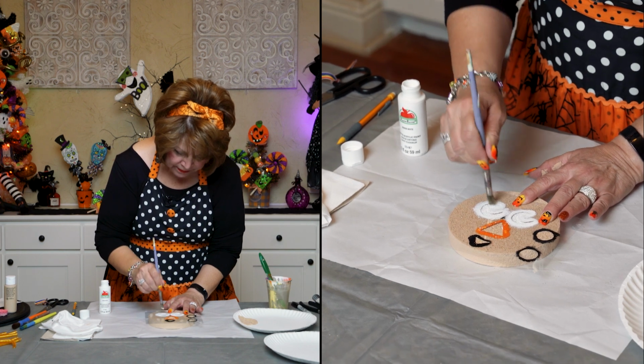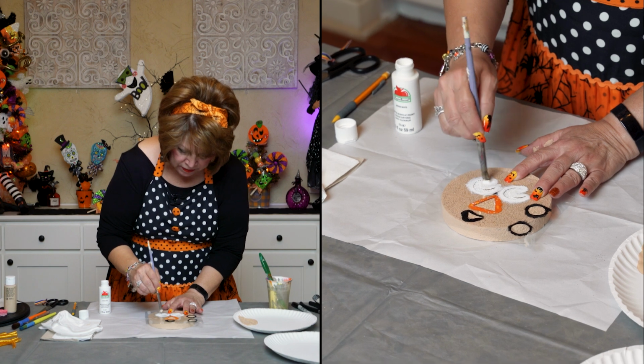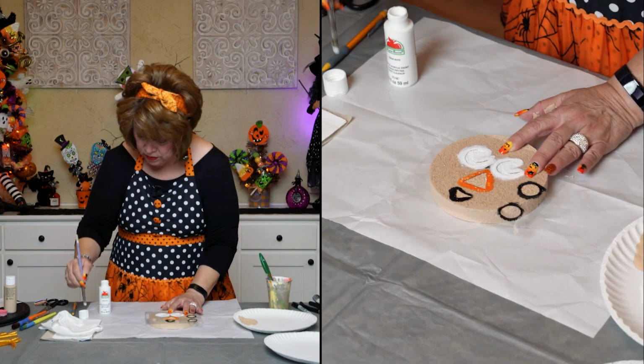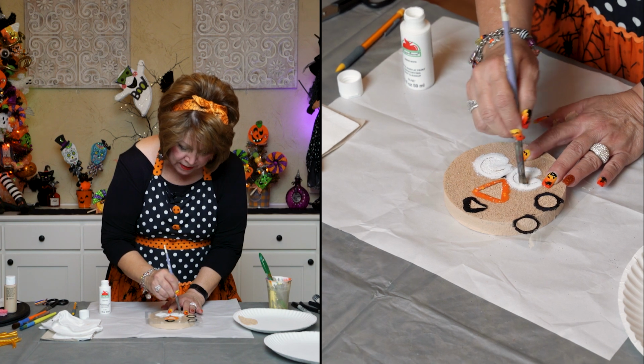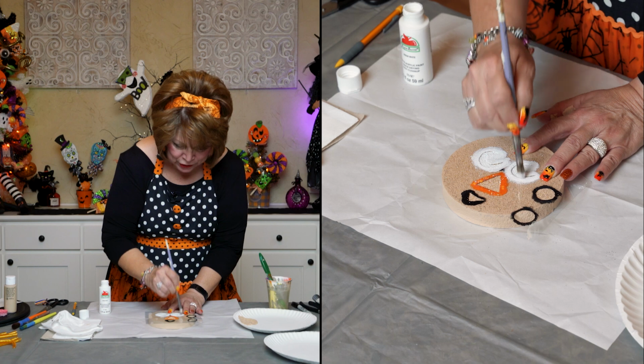Oh yeah, that's good. And remember I told you that I'm now sprinkling the glitter onto the wet paint. It works really, really good. Oh, which I forgot. Okay. Back up here in just a minute. I'm getting in too much of a hurry. I need to slow down.